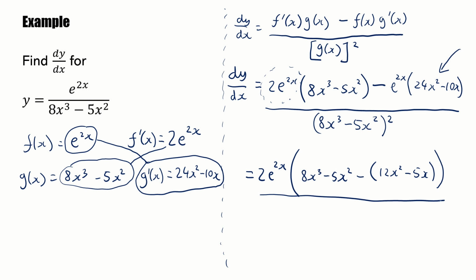And then we still have the same denominator, but you might notice we can actually go even further than what we've done, because we'll also be able to factorize out an x out of everything as well. I should have really spotted that before. So therefore 2x e to the 2x could be factorized out of everything. We'll therefore end up with an 8x squared, a minus 5x. That's me factorizing the x out of both of those things. Multiplying the brackets, we would have had a minus 12x squared, but now we're going to have a minus 12x. And then we also would have had a positive 5x, but now it's going to be just a positive 5.